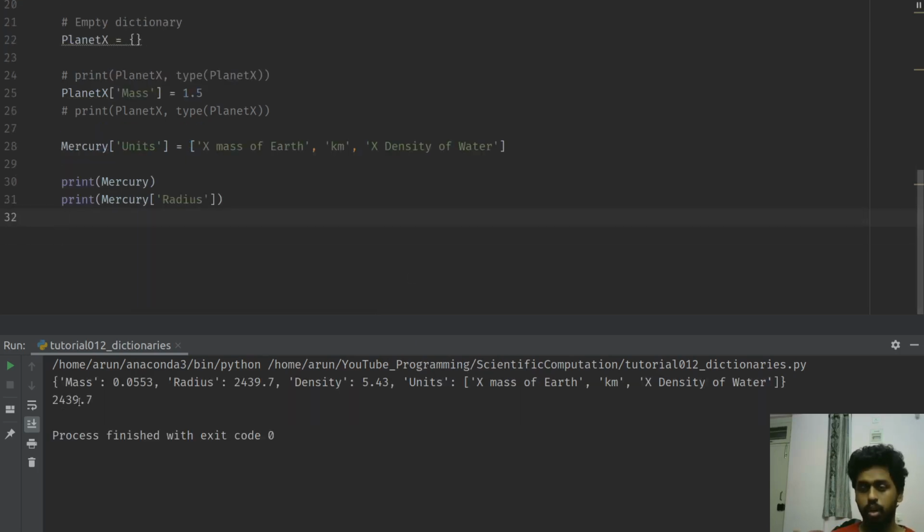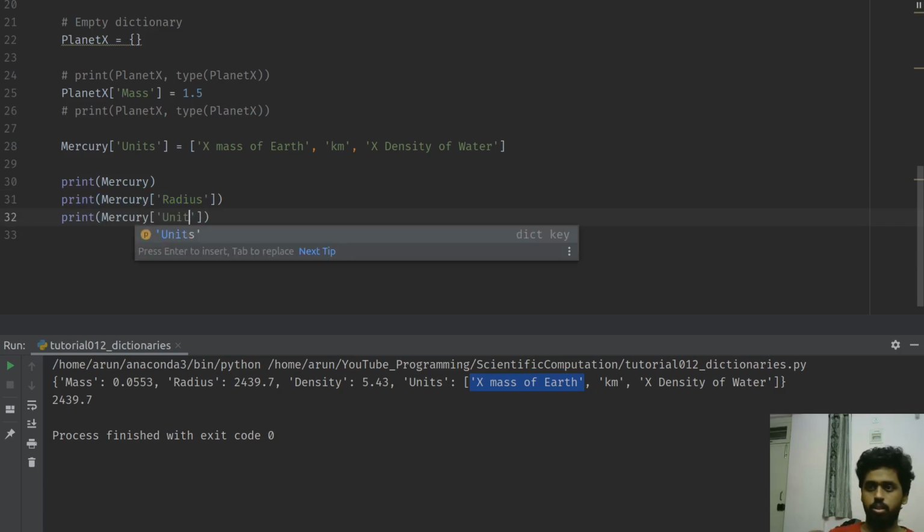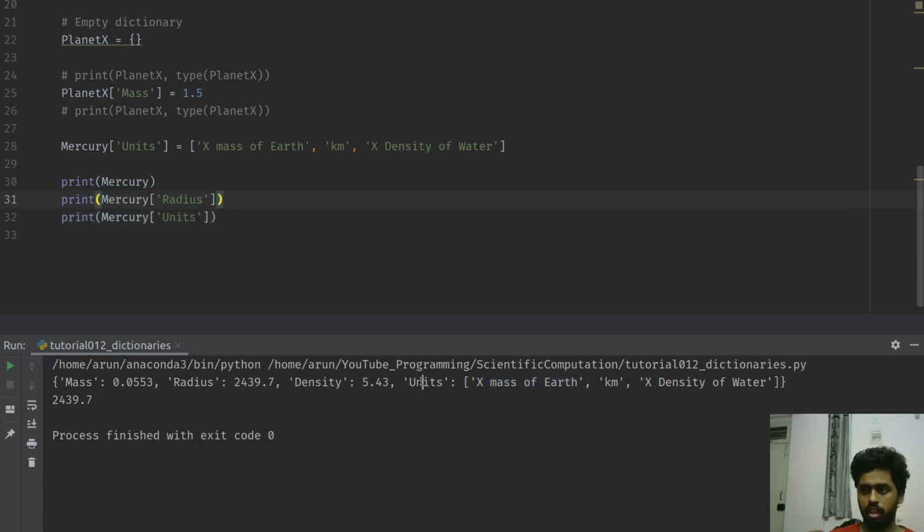Cool. Now if you want to go further and want to print the particular value like this, all you have to do is just copy, paste it here. Copy this, paste it here, and instead of radius, I have to call units, right, first, because I have to access this, and inside this the value is this entire thing, and in this value I want to particularly get this one, kilometers.